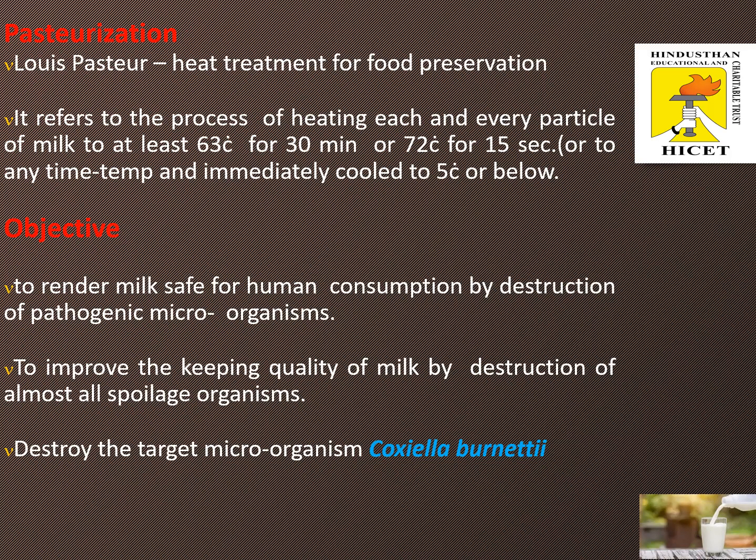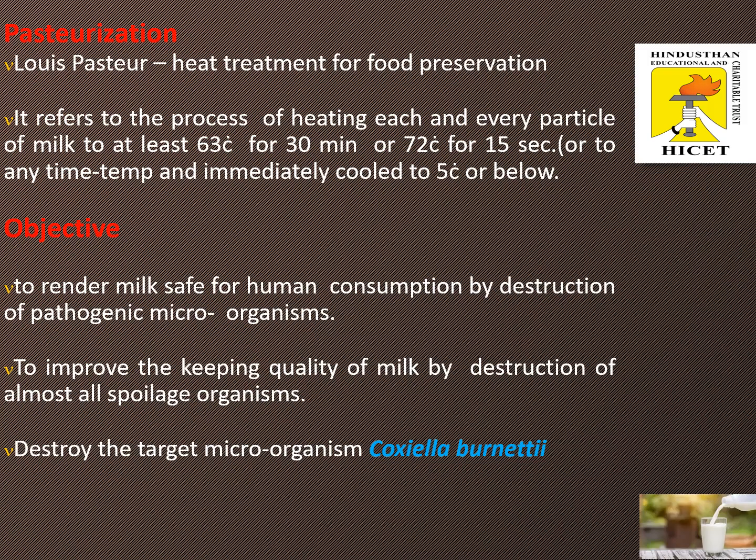Before going further, the inventor of pasteurization is Louis Pasteur. He identified the pasteurization technique for wine preparation, to destroy the pathogenic microorganisms. He identified two time and temperature combinations: 63 degrees Celsius for 30 minutes and 72 degrees Celsius for 15 seconds. We have three types of pasteurization methods: LTLT, HTST, and UHT.